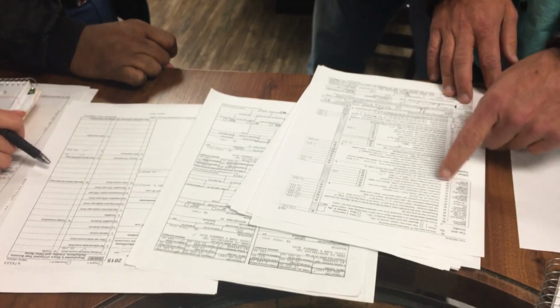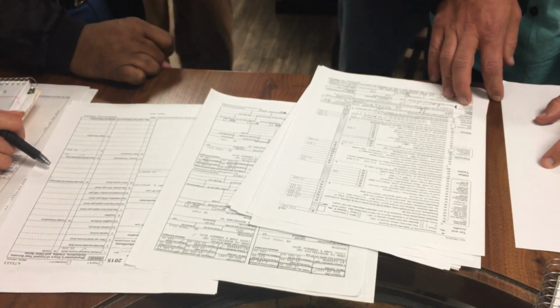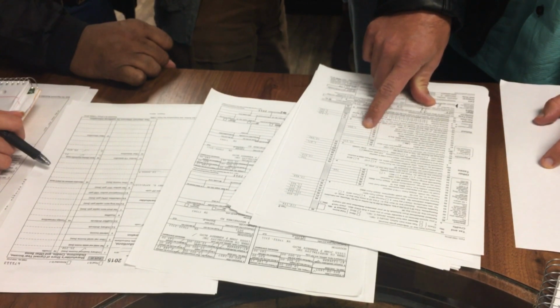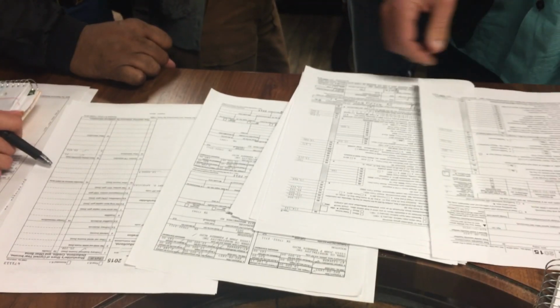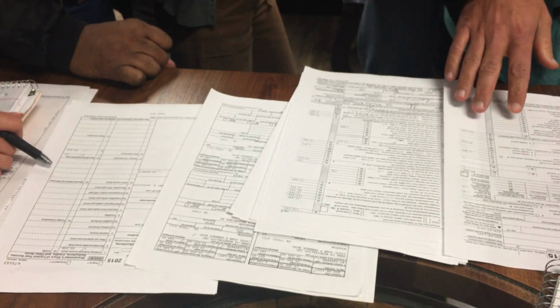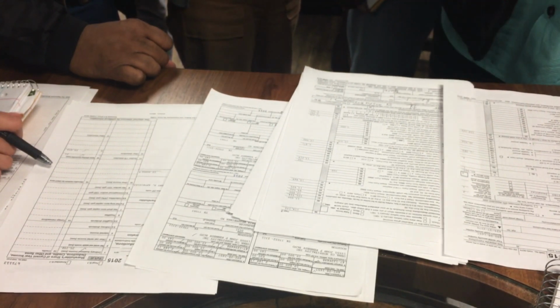Here, there's not really anything I care about. The second page, there's not really anything that's a major concern. We do want to look at how much taxes are withheld or how much he paid. Sometimes you see that there's a tax liability, and you want to find out if he's actually paying the taxes, because a lot of times with high income earners, if they're not writing off a lot of stuff, they're going to have a tax liability. You need to find out if they're in a payment plan, because that's going to go into the debt ratio.